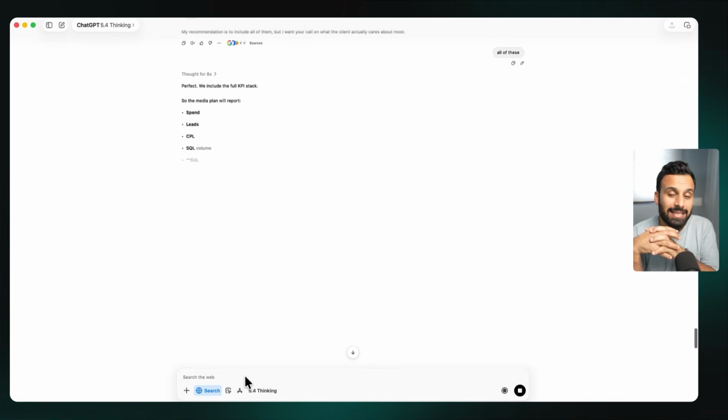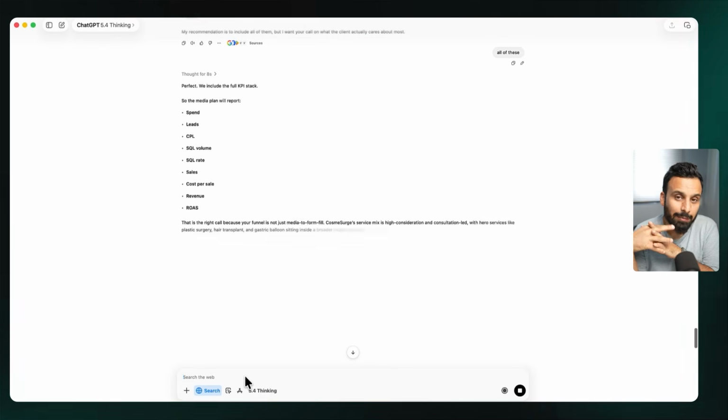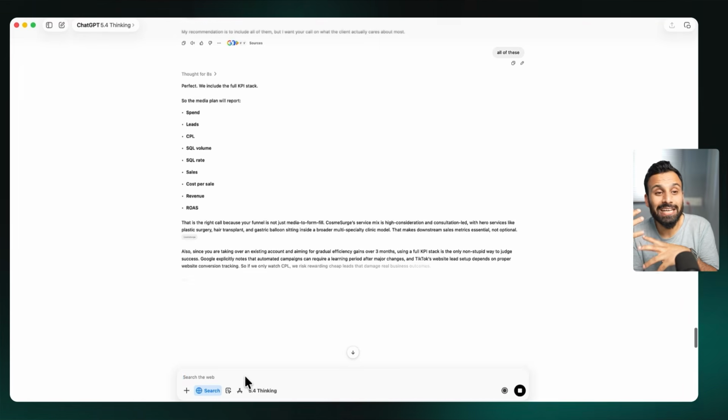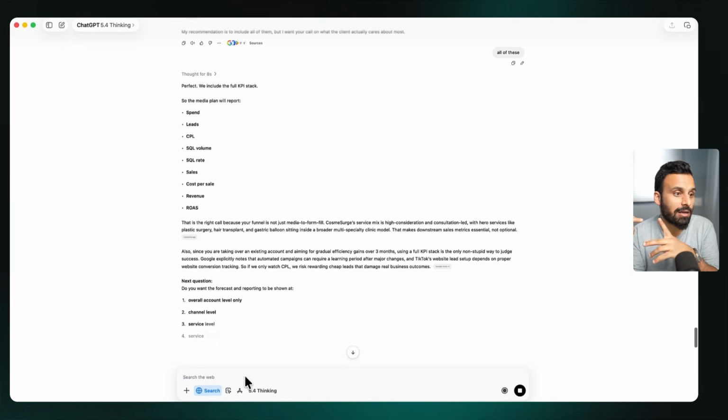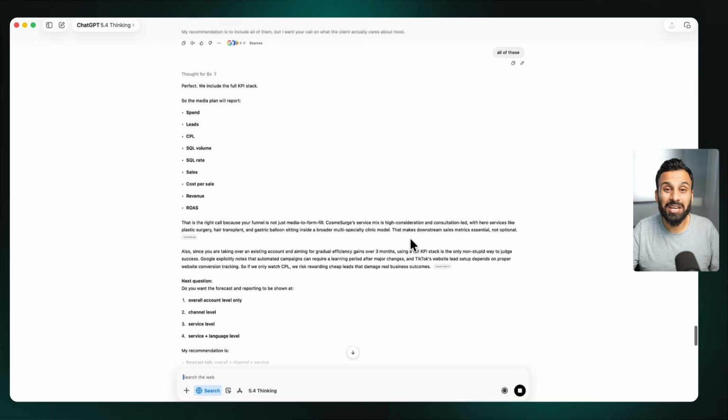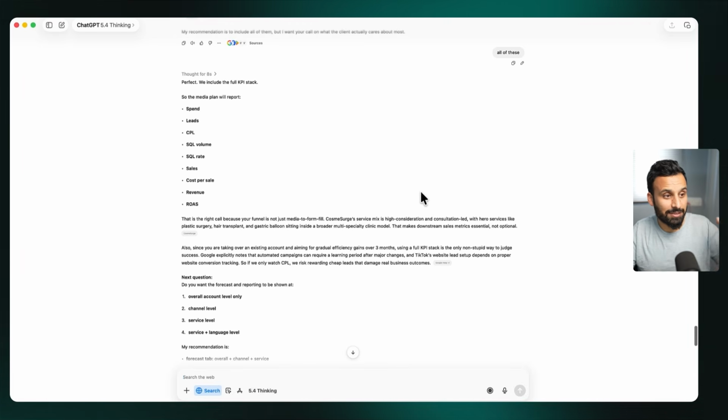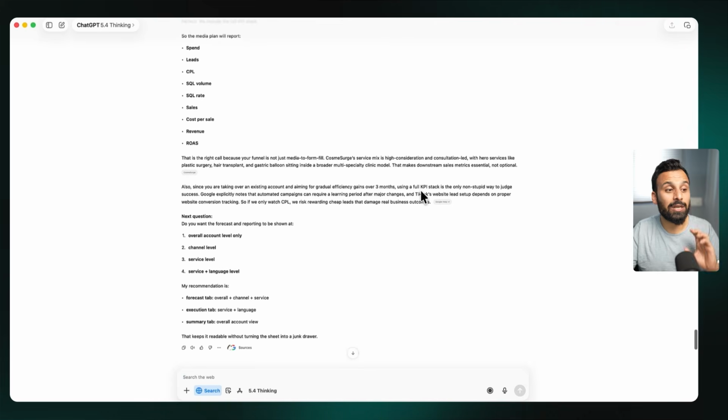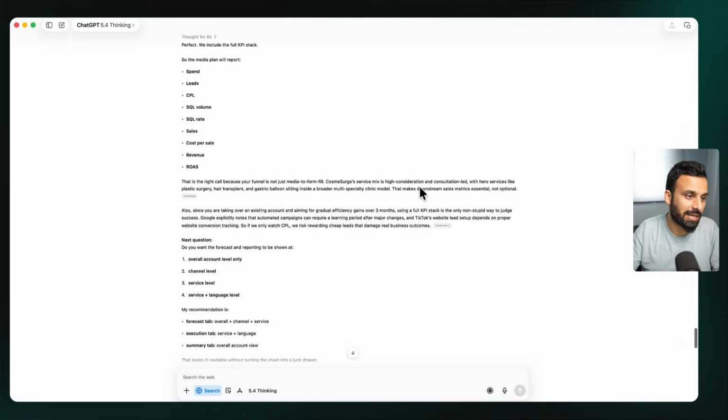Now, what I want you to understand is that while I'm doing this media plan, I'm providing a lot of information. It's already pulling a lot of information from Google, Facebook, and other websites that give industry benchmarks, etc. I have seen in the sources that it's pulling a lot of data from a lot of reputed websites.